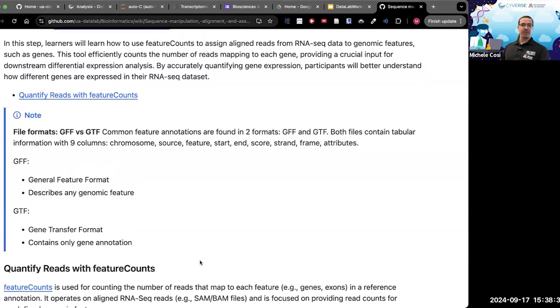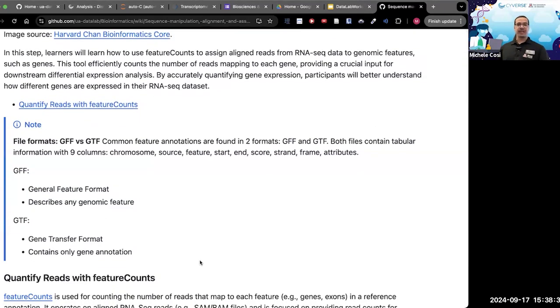So, important things. Before we do some differential analysis, I want you to understand that features come in two files. GFF, standing for General Feature Format. These have all of the genomic features in them. The file is slightly larger. It does count anything that goes from an exon to anything that may look like an exon. And GTF, which stands for Gene Transfer Format, which only contains gene information. It's a lot more specific. It's very similar to GFF, but it's a lot more specific. And when you do work with transcriptomics, you want to use the GTF file.